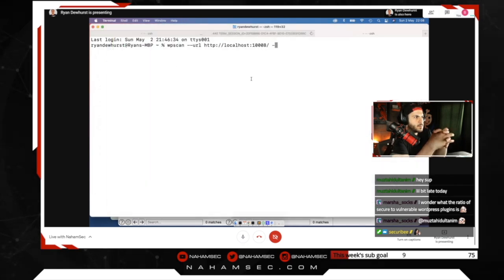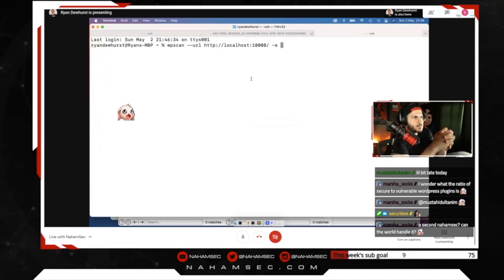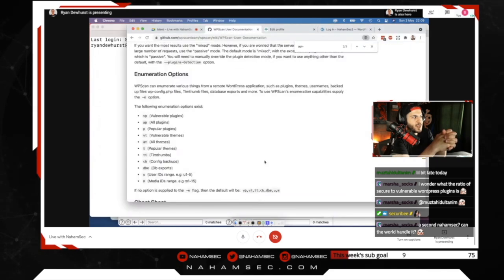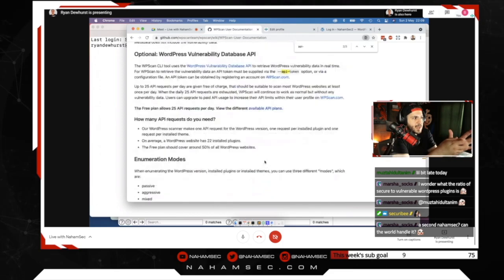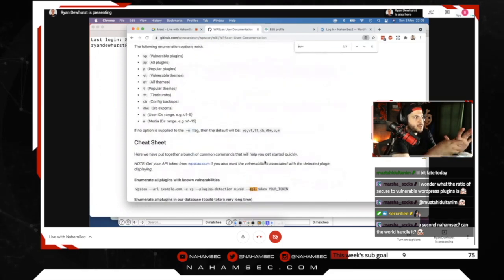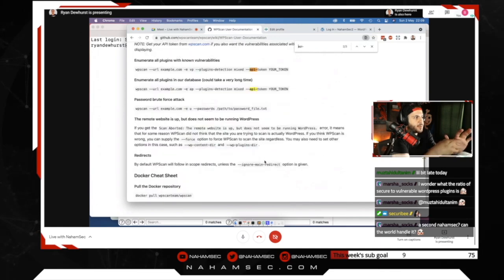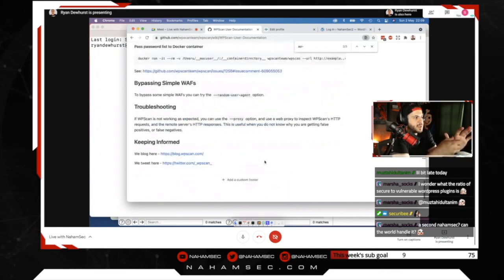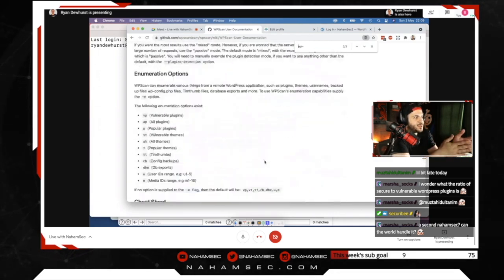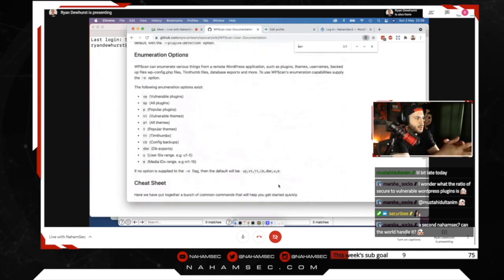Log out. Put that in. So on here, there's some database backup files I think I put on there. So what are they? I have to go back to my own user documentation. This is such a huge scanner that it makes sense. There's lots of different options, so it makes sense you have to go back to it. I would personally end up making a ton of different aliases for WPScan, like a WPScan backup, WPScan plugin, WPScan user, just to make my life easier. Yeah, you could certainly do that.